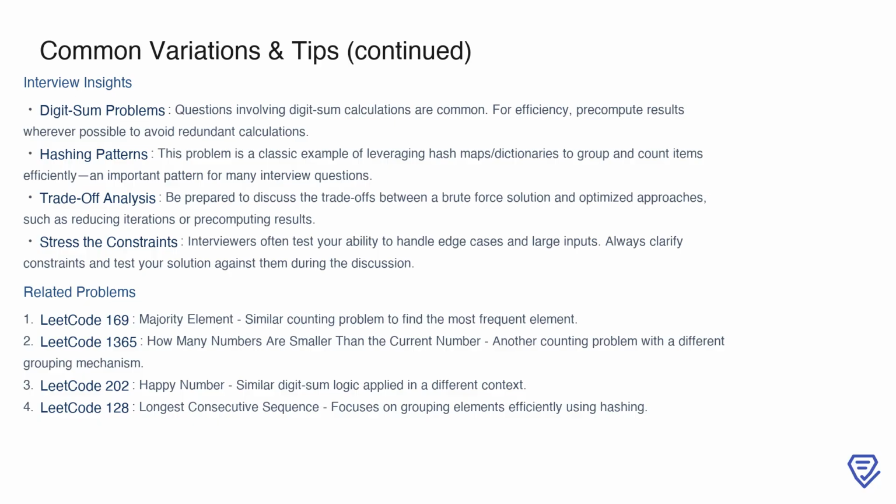Another key takeaway from this problem is the use of hashing patterns. Leveraging hash maps or dictionaries to group and count items efficiently is a critical technique that applies to many problems beyond this one. Interviewers also appreciate it when candidates can articulate the trade-offs between different approaches, such as brute force versus optimized solutions. For example, reducing the number of iterations or pre-computing results can significantly improve performance.